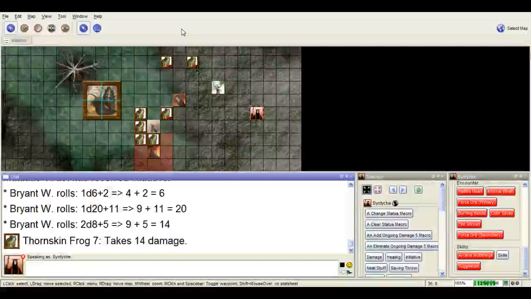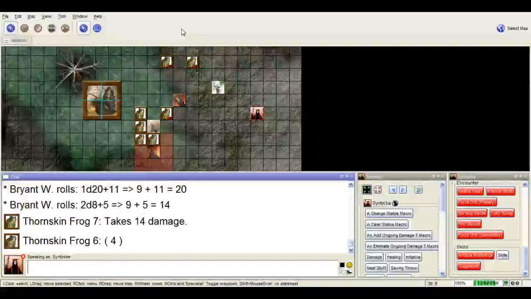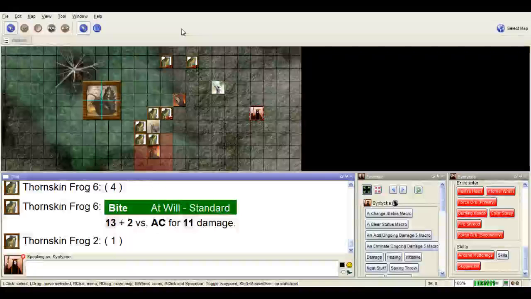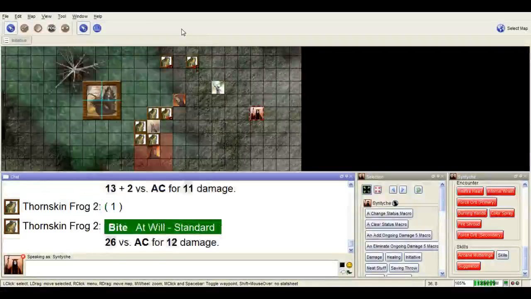Right. Thornskin frogs go. You are still in the water with them. Let's see here. The frog 6. See if his pounce recharges. Nope. He's gonna shift around you and try to bite you. And that misses. Frog 2. See if his pounce recharges. Nope. He's gonna just stay in his same spot and try to bite you.